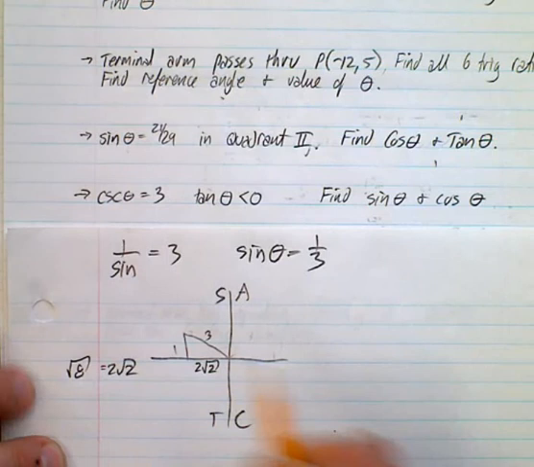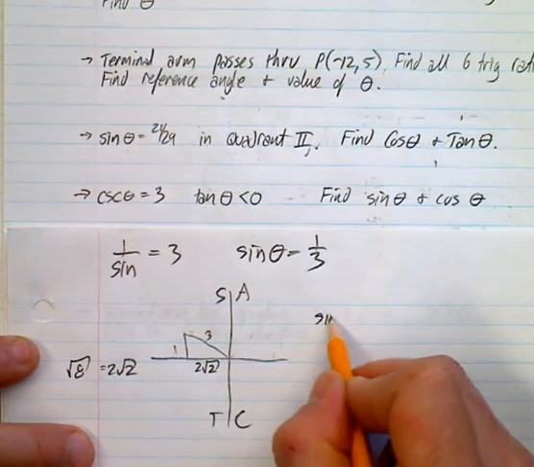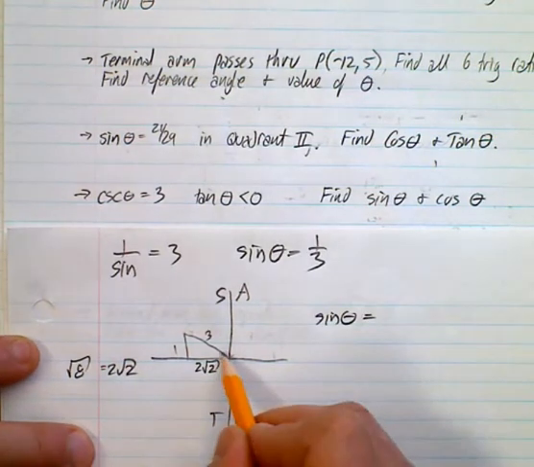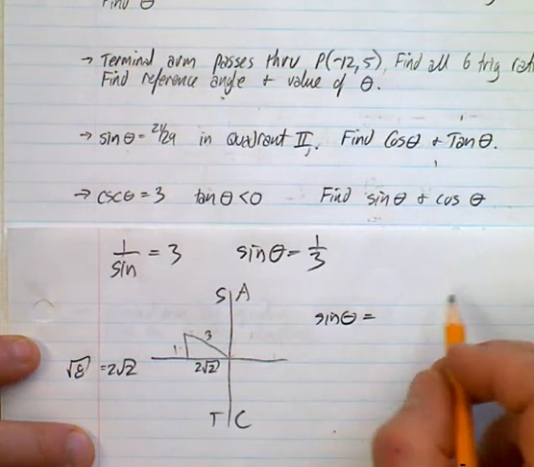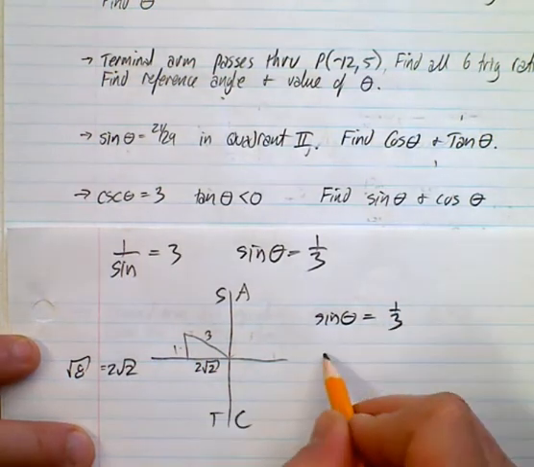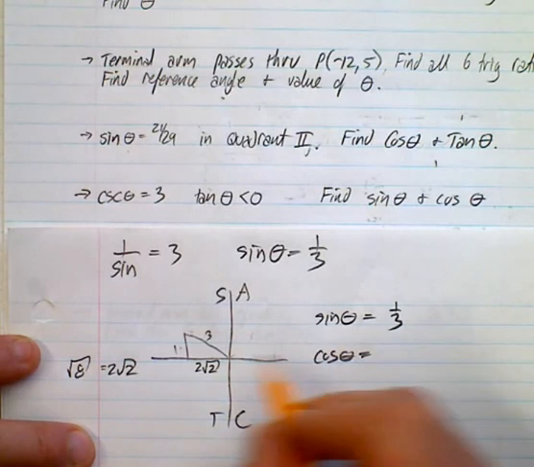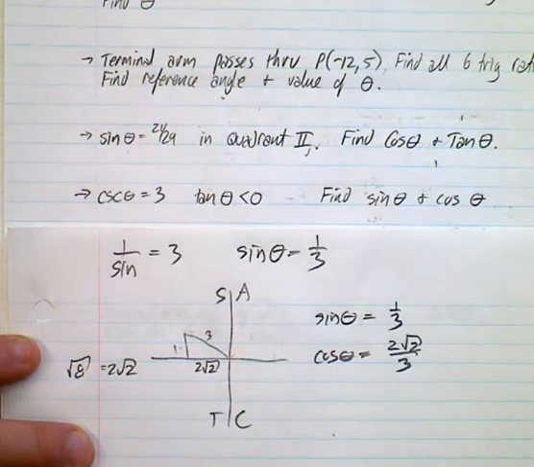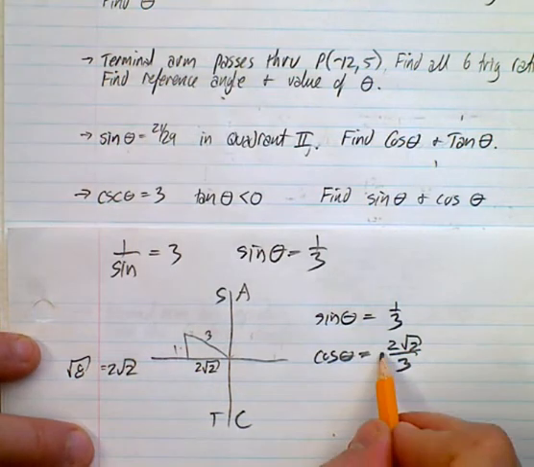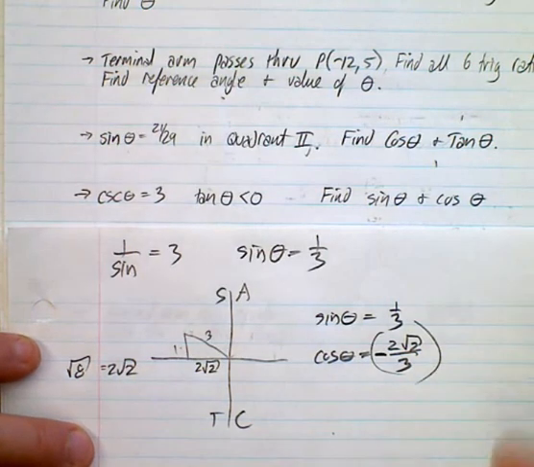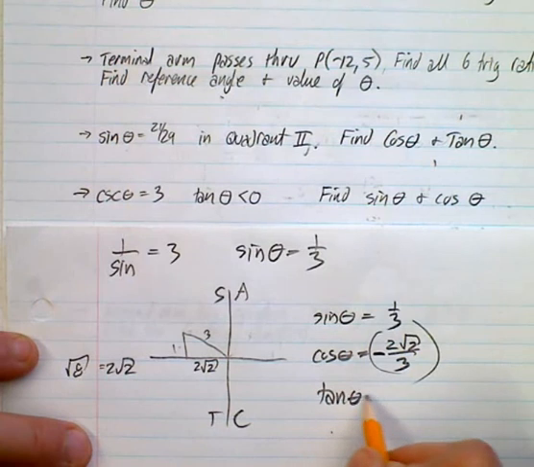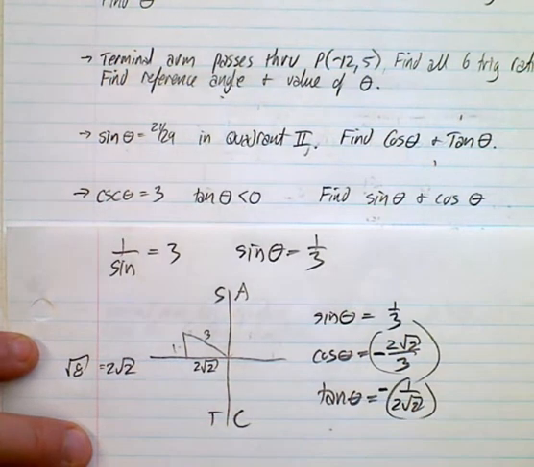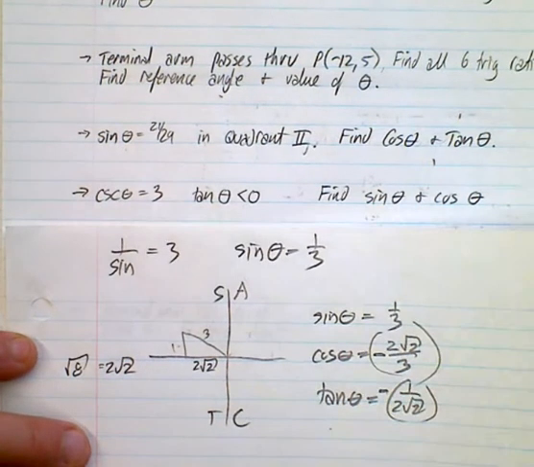So now if I look for my sine theta, it's going to be 1/3. I already have that, okay. I'm looking for cos theta now. That's going to be 2 root 2 over 3. And then think about it, is it positive or negative? It is negative because it's in this quadrant, so boom, there you go. If I wanted to find tan theta, that would be 1 over 2 root 2, and it would also be negative. Okay, I don't care, negative on the inside of the bracket, outside of the bracket, doesn't matter. Just kind of all over the place.